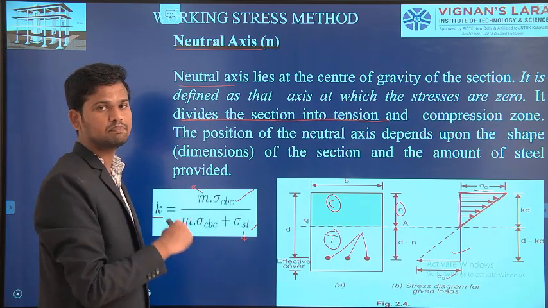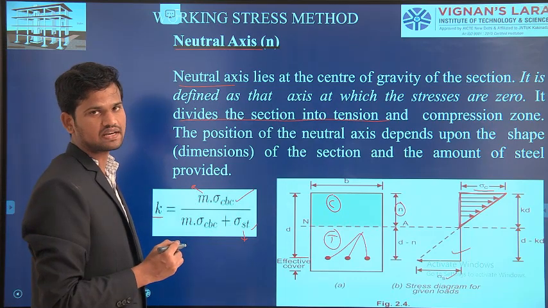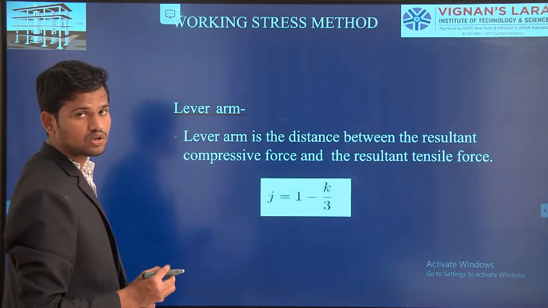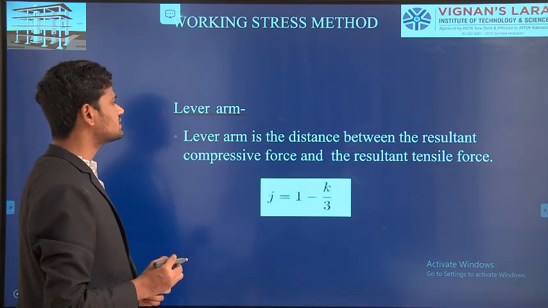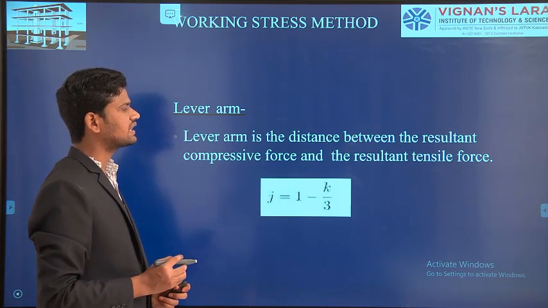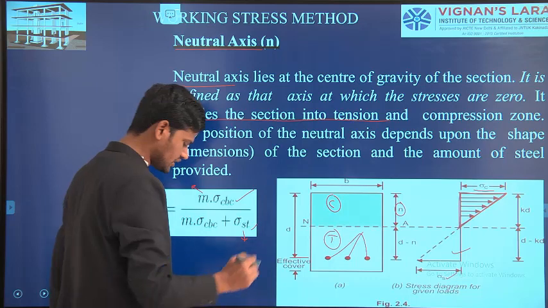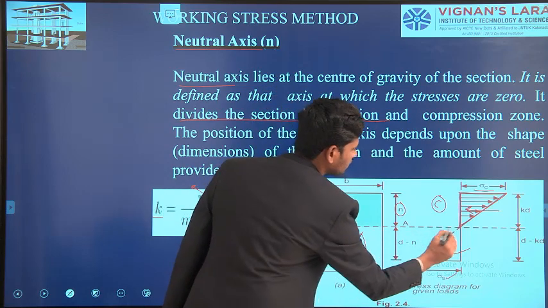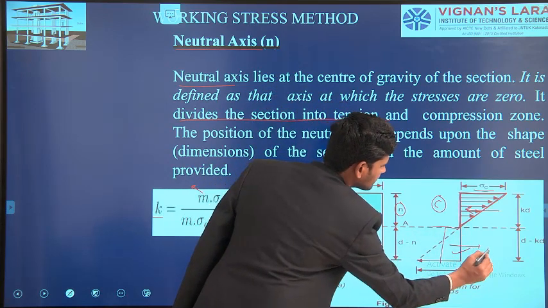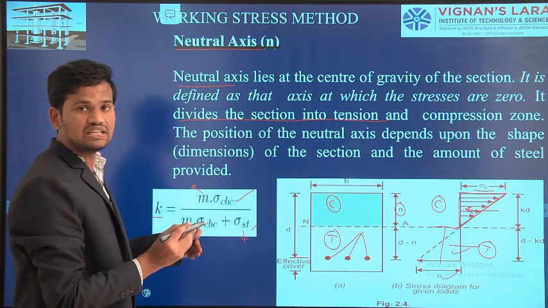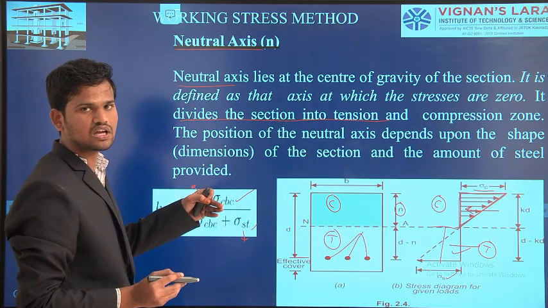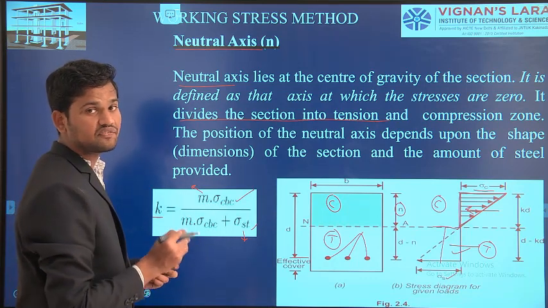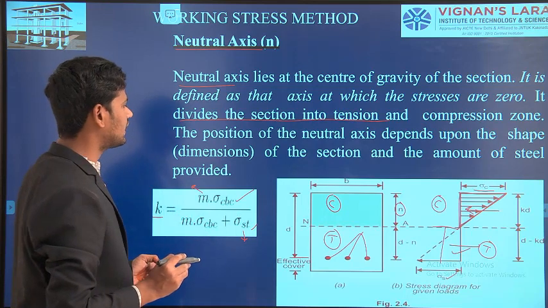These are the terms for the working stress method for a singly reinforced section. The same terminology we will discuss in depth in the limit state method of collapse under flexural condition. And if you observe here, we are introducing one more term called lever arm. Lever arm is the distance between the resultant compressive forces and the resultant tangential forces. That means up to the neutral axis the compressive forces are acting, and from the neutral axis to some depth the tangential forces are acting. That difference between compression forces and tangential forces we represent using a term called lever arm.